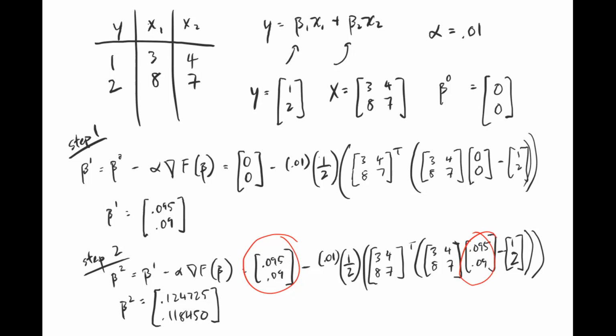Okay, and then how do you know that you've reached a final solution? Generally, you're going to check some kind of epsilon cutoff so that if your betas are changing by under a certain threshold, you will then choose to stop your algorithm and take those final points. So on the next update, let's say I'm going to continue to run this until the difference between my beta 1 and beta 2 is no more than like 0.0001 or something. And so the algorithm is just going to continue iterating each of these steps until it reaches that threshold, and then it will stop, and then you take those as your betas.